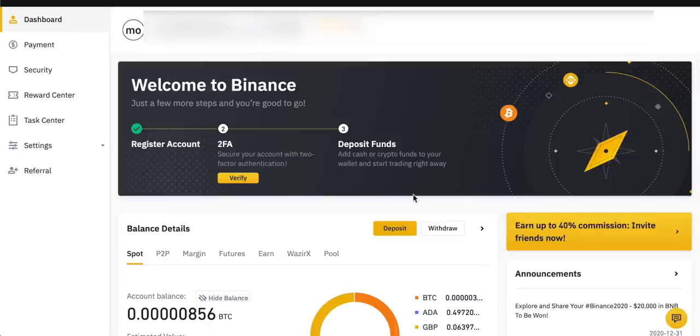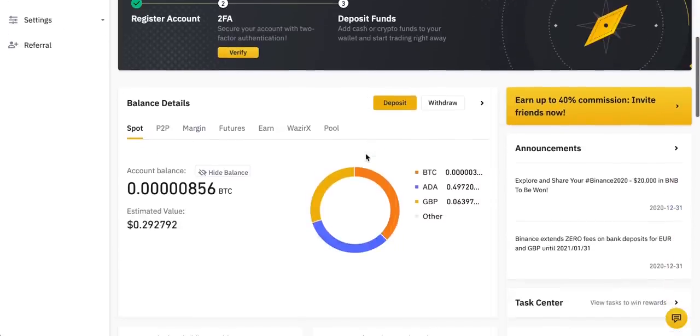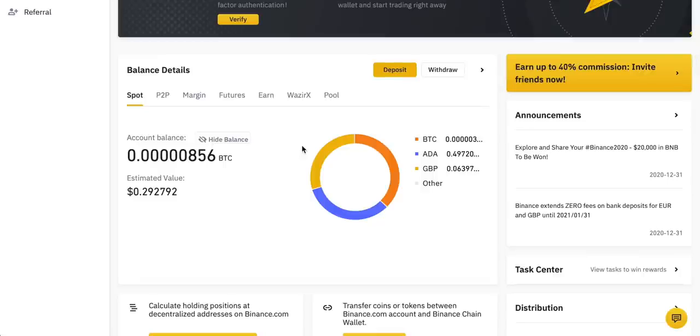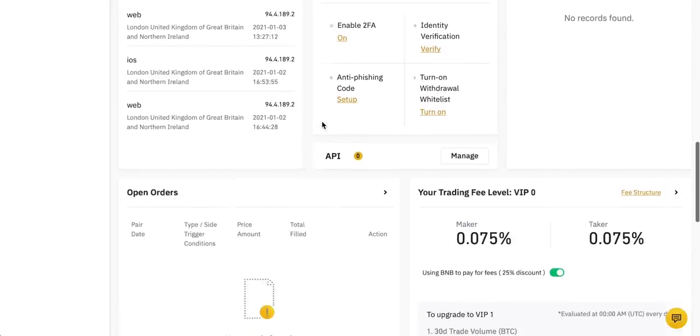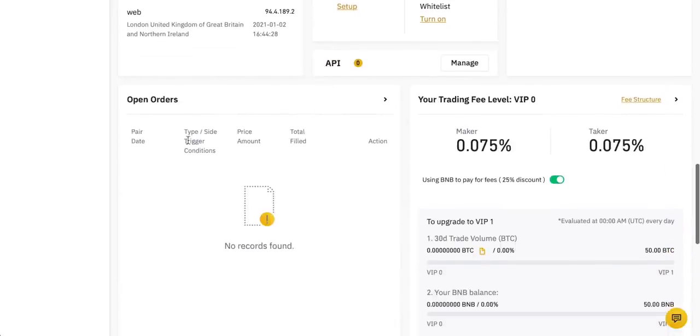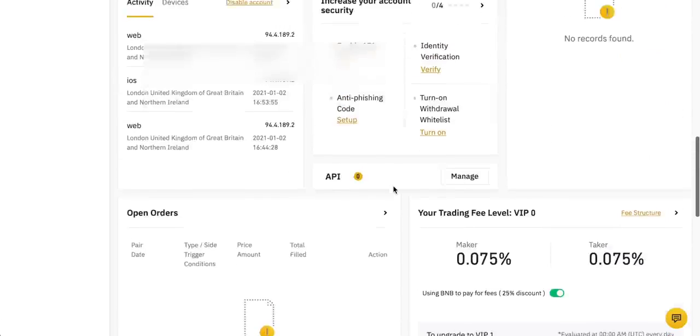As you can see, before you can buy any Bitcoins or other cryptocurrencies, you do have to set up that security, and then you can deposit funds or you can use your card, and we'll get onto all of the payment options in a second. As we come down though, we can really see the balance details, and what this is going to do is give you an overview of all the currencies in your account. Now you can see I actually have a Bitcoin right here, a second cryptocurrency, and pound sterling, which obviously isn't a cryptocurrency. And it's just going to give you a good overview of what you actually have on your account and the spot prices for them. You can transfer tokens right here, and then any of your history and trading fees, any open orders that you have in the market, this will be all the overview for you right here.